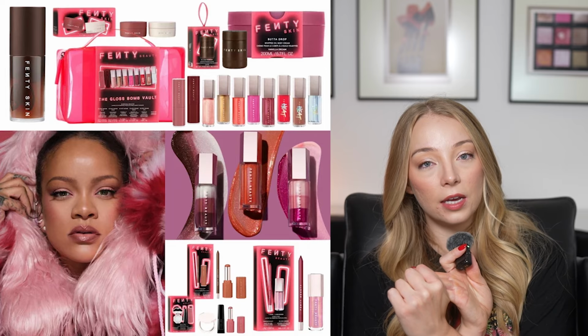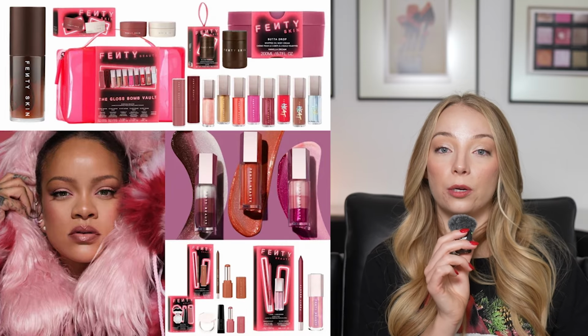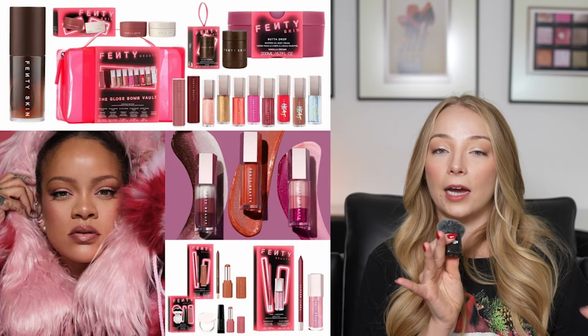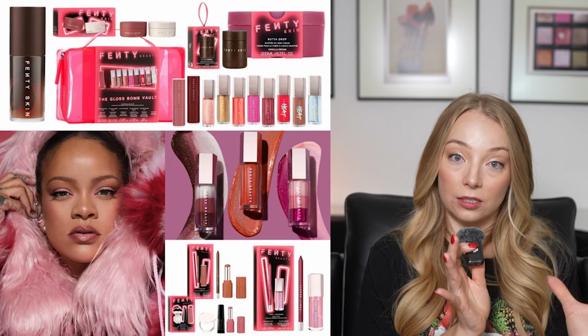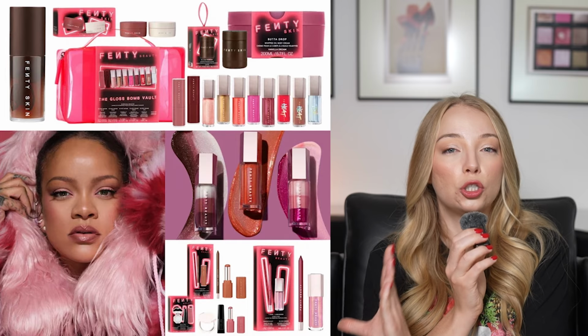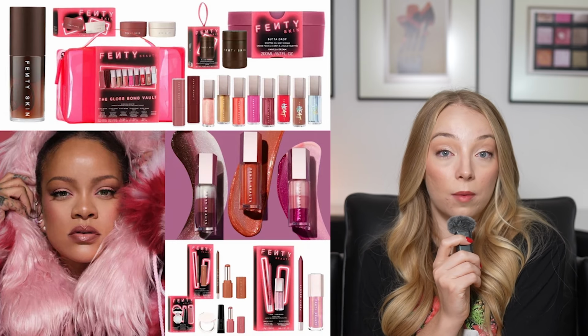I like that they did some hair kits. I like that they did a skincare set. There is a lot of variety of products, which I do really, really appreciate. I do feel like they handled it well with how many limited edition shades versus original pre-existing shades they had. Sometimes it can feel like there's too much limited edition because as a beauty lover, I love limited edition. That's what I want in my holiday kits.